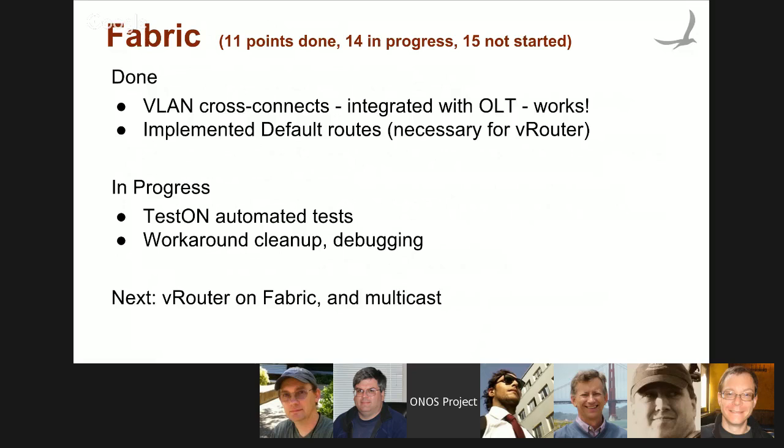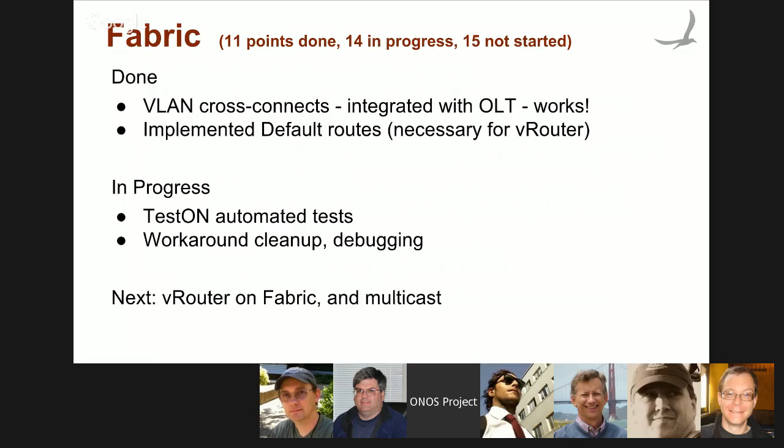So, have you tested the fabric on multi-instance ONOS? We have, and those are some of the debugging issues that we are encountering. It doesn't work completely yet. Back in the day, I had it working completely and reliably on software switches, emulating the hardware switches. So this is the first time we're trying it on multi-instance on hardware, and it doesn't work completely. So there's always little issues moving from software switches to hardware switches. Sure. Working through that. Okay, multicast.